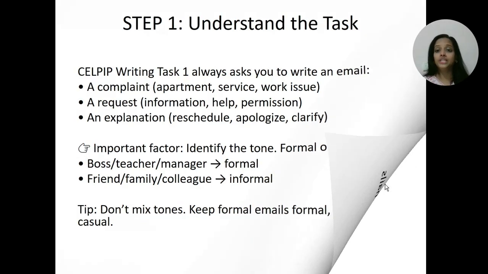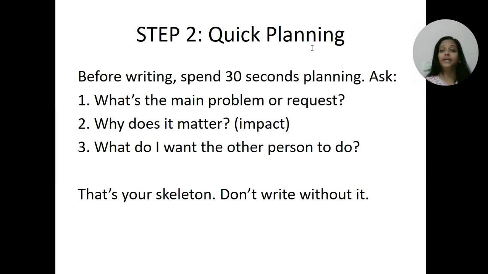So let's move on to the next step, which is quick planning. Before you type a single word, you have to spend 30 seconds in planning. Ask yourself three quick questions. The first one is, what's the main problem or request? Why does it matter? That means the impact. And what do I want the other person to do? That's your skeleton. Don't write without it.